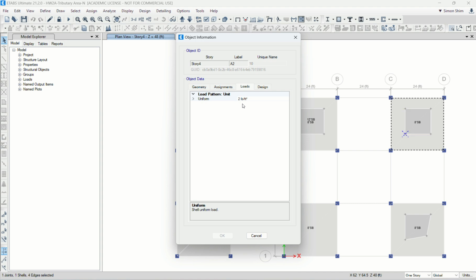Or do I have to add some sort of dummy line element and assign an equivalent line load? What can we do if we don't have this kind of feature, right? Because the building is large enough that the loading condition might be very different.